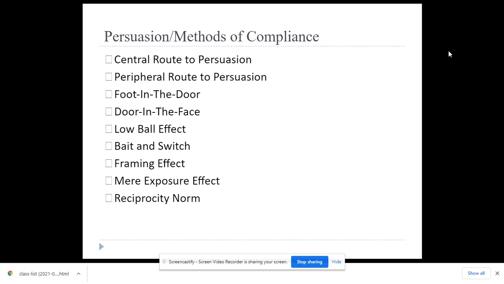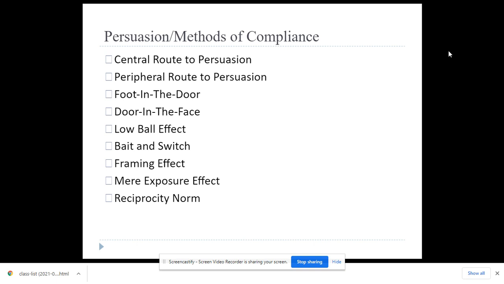So for example, if you ask someone to close the refrigerator and then you ask them to make you a sandwich, that would be an additional thing that would maybe change how they complied previously. The bait and switch says that sometimes we're promised something good, some sort of reward when we comply. But then once we do it, we don't actually get that reward. And again, if we knew that in the first place, that would affect how we would comply.